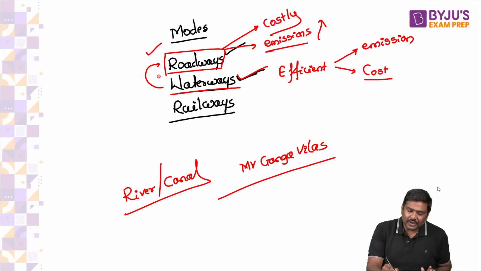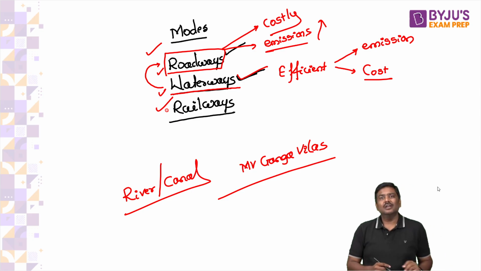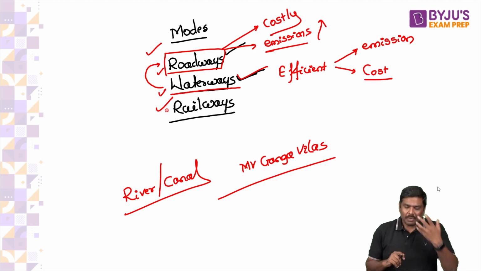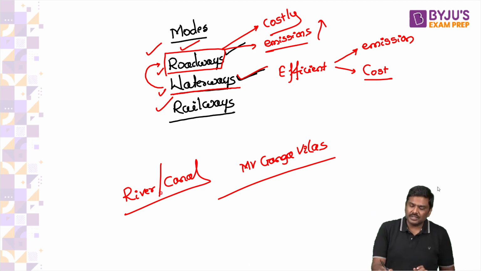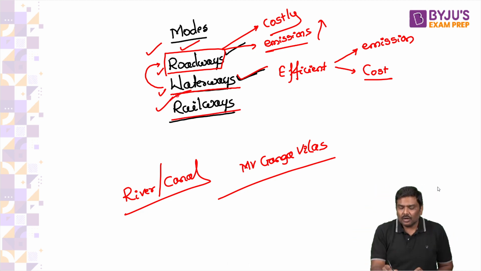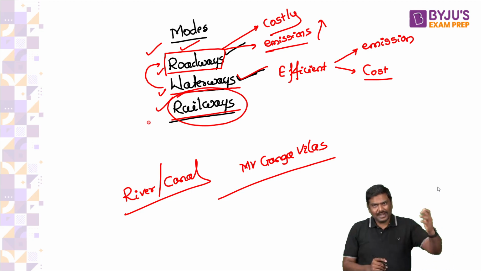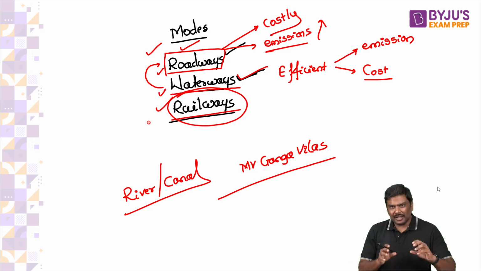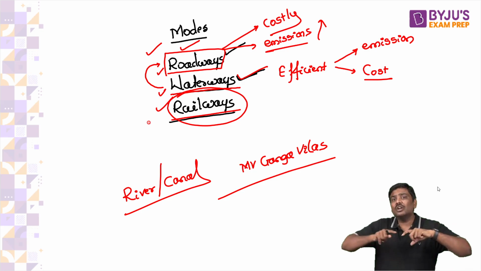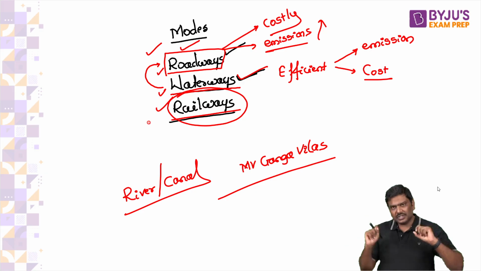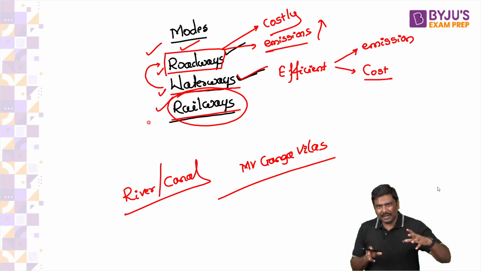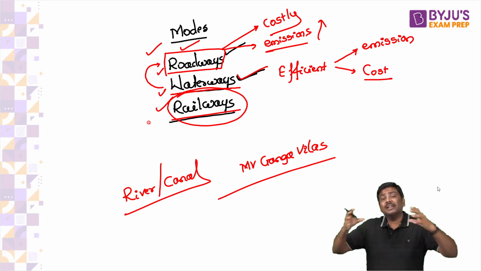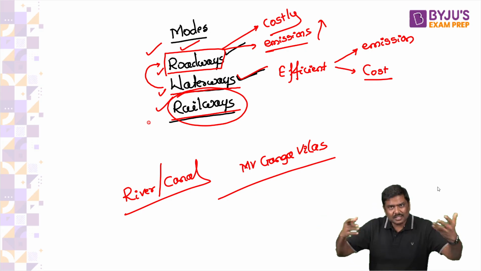We can use different modes of transportation, right? These are called modes of transportation. But out of this, most of it is done through roadways. Historically speaking, it was actually done through railways. I'm pretty sure this should not be a surprise to you. At the time of independence, don't you think the British government had developed a very good rail network for us? Yes or no? Answer is yes, by the way.